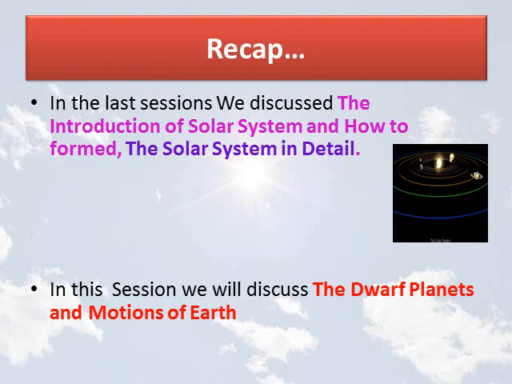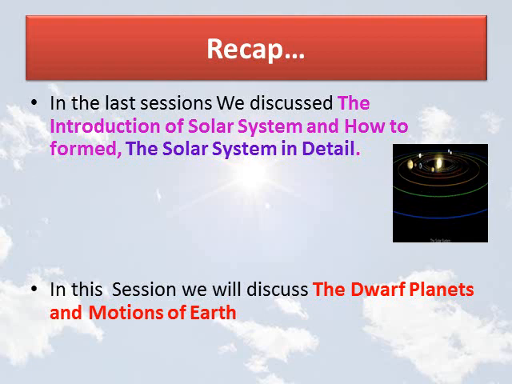The solar system is a gravitationally bound system which comprises the Sun, the 8 planets, dwarf planets, satellites, comets, asteroids, and meteoroids. The Sun forms the center of the solar system. Each member of the solar system revolves around it. The Sun is made up of extremely hot gases like hydrogen and helium. The Sun is a star and it is self-luminous.